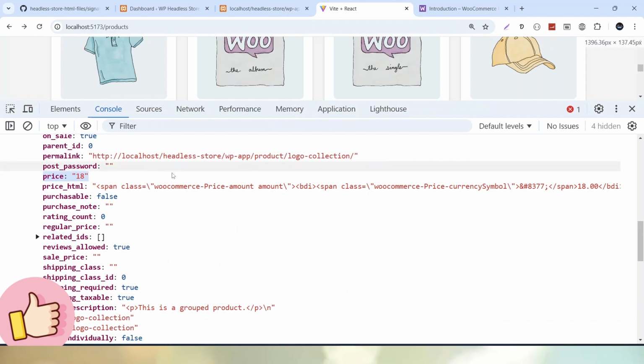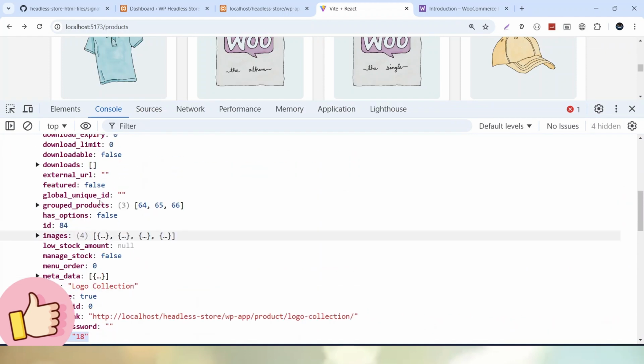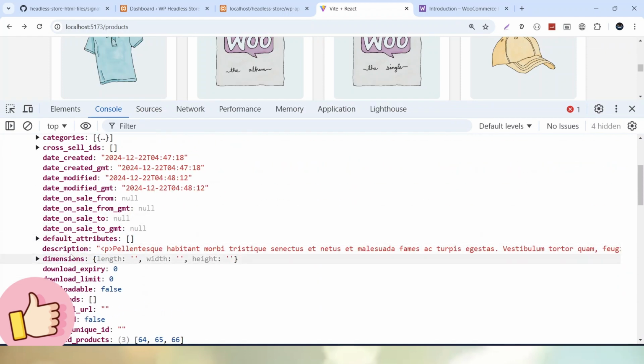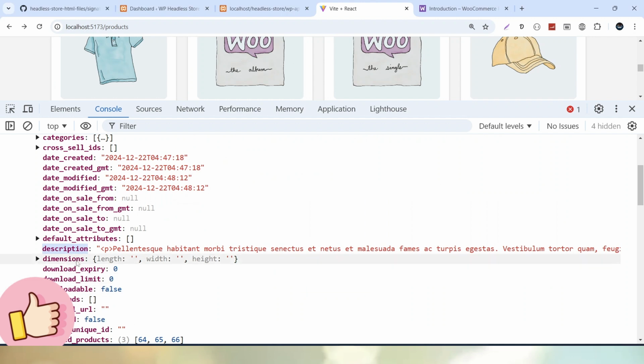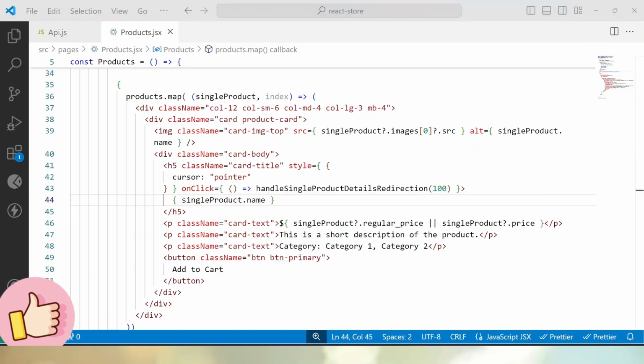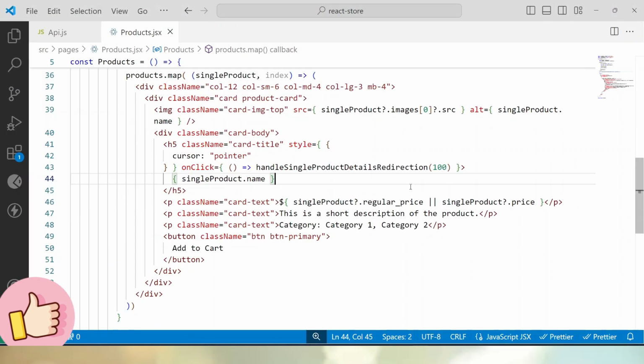So if I go here, and inside here, here we have the description property. So let's copy. Then I will go here, and one more thing, inside this description also we can see that it is containing the HTML tags. So here, what basically we have to do, let's go and remove first this description.